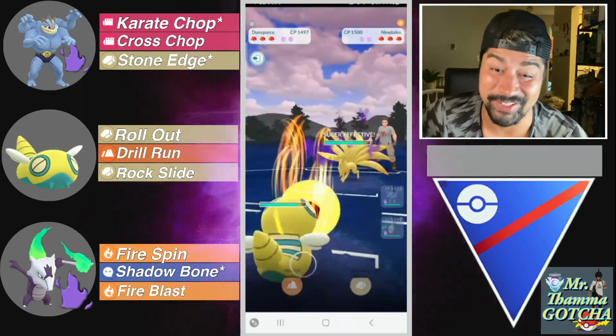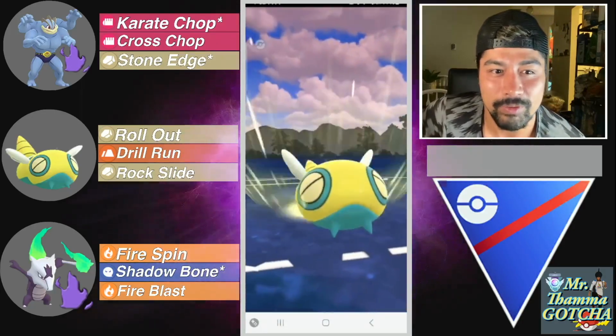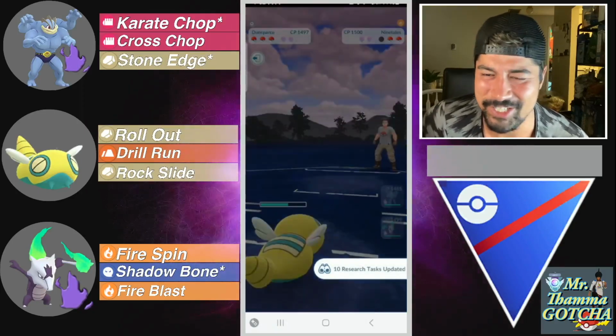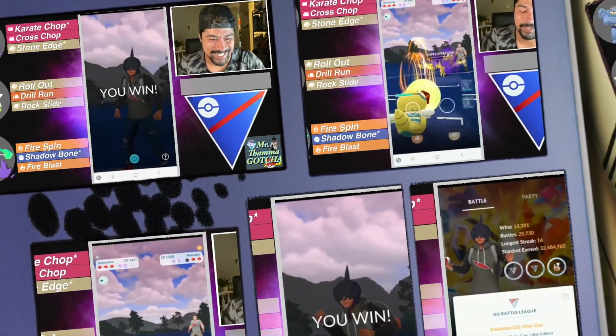Dunsparce is a great save swap for this meta. I mean, that normal typing with the rock and ground coverage, it's just so good. And my opponent doesn't even throw energy. They just decided to top left here. Dunsparce taking the game. GG's, well played.